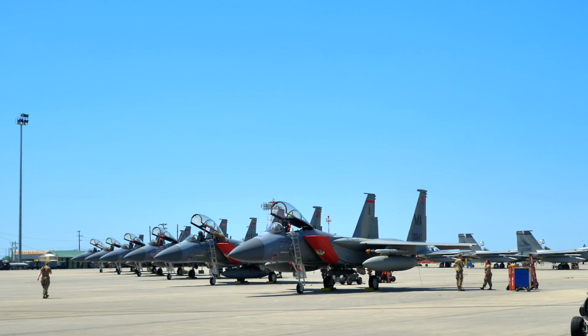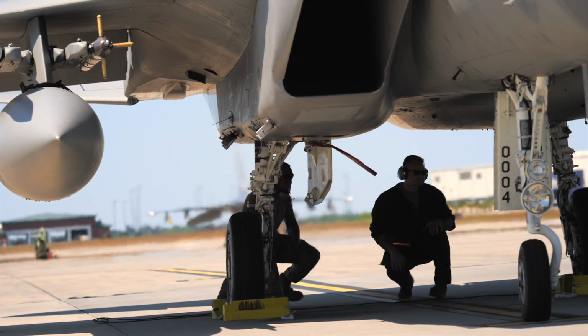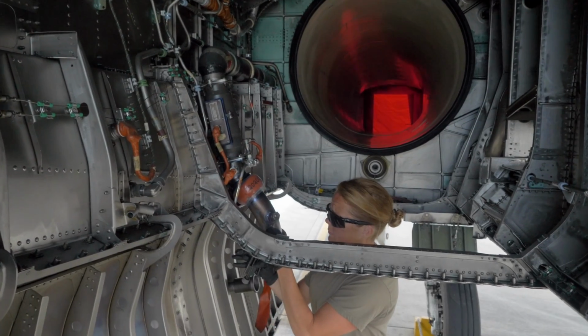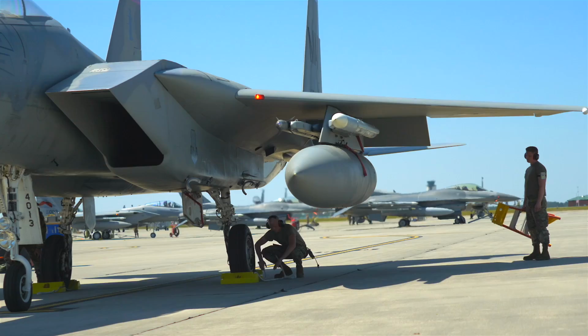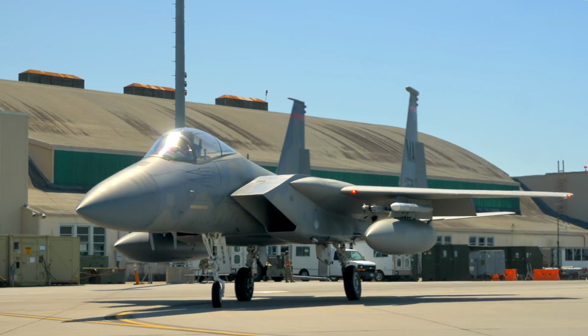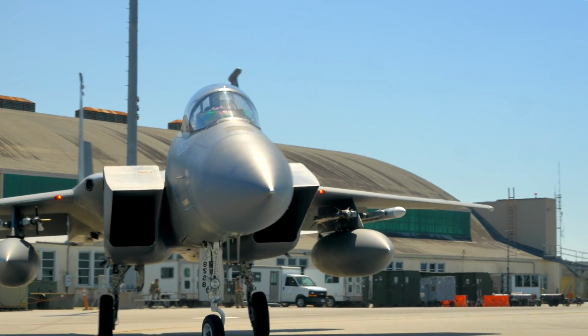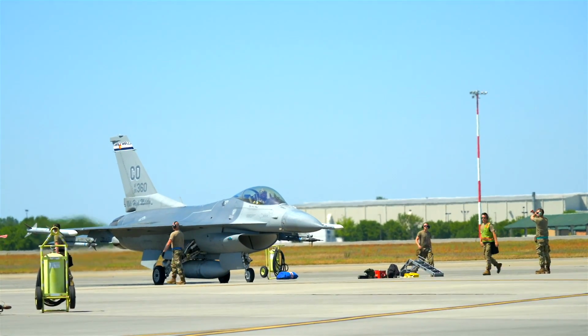Sentry Savannah is the Air National Guard's premier counter air exercise. We take the aircraft that you see behind us and we execute fourth and fifth generation integrated tactics. All the airmen that'll be partaking will be training to their federal mission, and whether that's ground-based training or getting the jets ready to fly and the pilots taking those aircraft out to the airspace, they'll do a combination of defensive counter-air missions, offensive counter-air missions, as well as cruise missile defense.